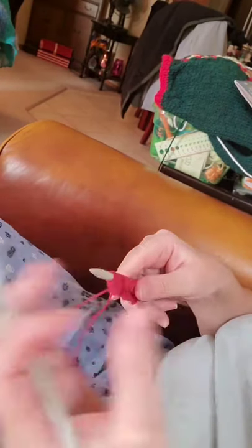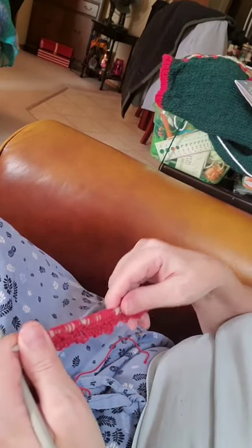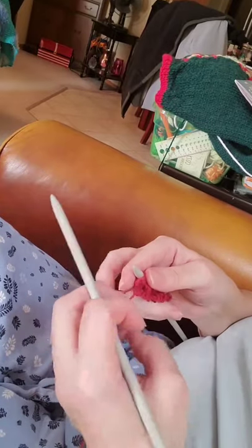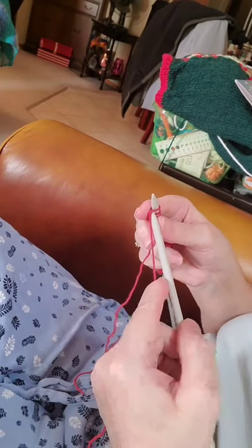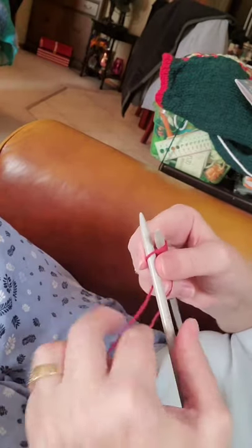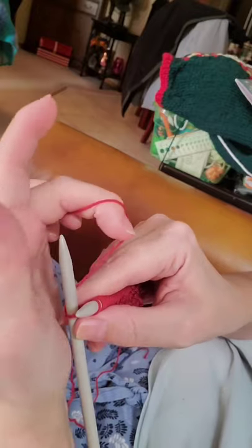So I've had to go back because 50 stitches was too many, so I now have 45. We will see what that comes out like. So now we're going to knit another row — we're going to do the same thing. Insert our empty needle in between the first two stitches so that you're going from front to back, bottom to top. Take your yarn, bring it around the bottom, up around the top.